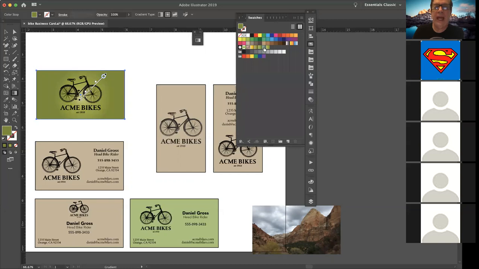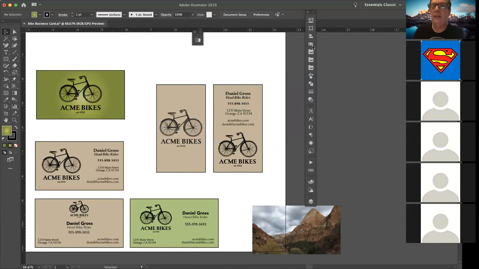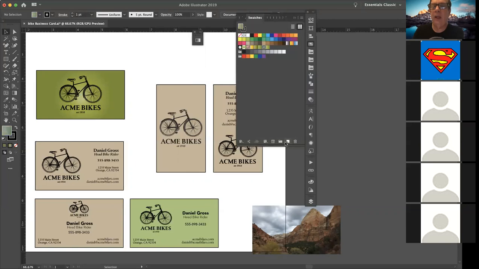If it turns out I don't need this particular color, I can just simply click that color, hit delete. You want to delete, yes, and it'll take it away. One thing you don't want to do is clutter this up too much, but you're going to go through a bunch of colors just trying to figure things out.